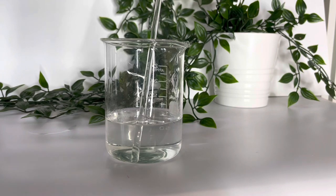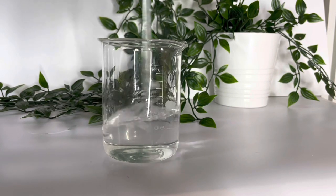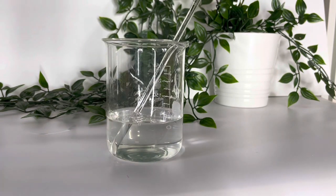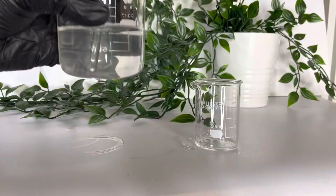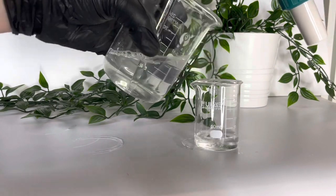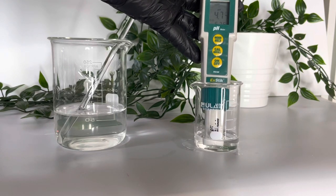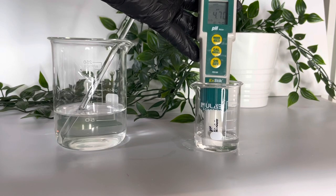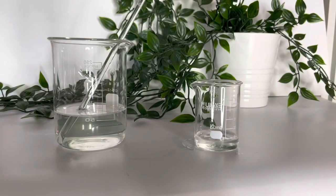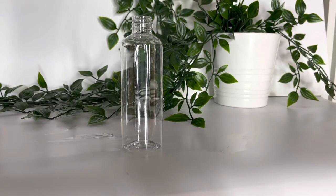I'm going to use L-arginine to raise it. If you can't get hold of this, you can use a sodium hydroxide solution — 90% water, 10% sodium hydroxide. If you do have L-arginine, it's the same percentages. I have a link for a company that sells it below. It's a less stressful way of adjusting pH. The only thing to note is that when using L-arginine you do need a little bit more than if you were using sodium hydroxide. Now we're going to adjust the pH in the main beaker and take a reading in a separate beaker again — we've got that to around 4.7, so I'm happy with that. It's between 4 and 5 and a bit more skin-friendly.